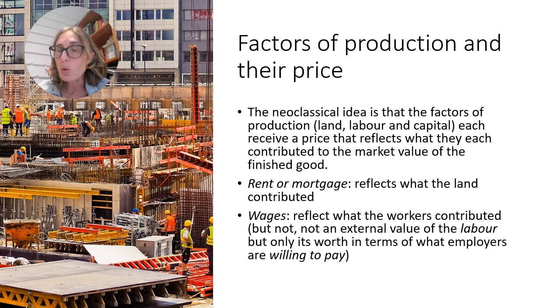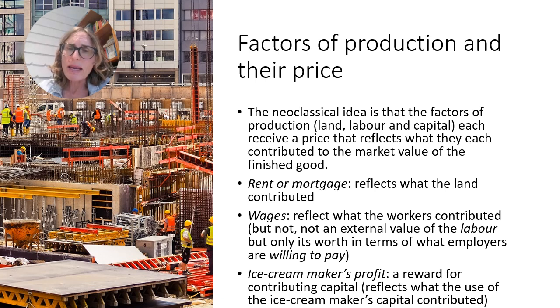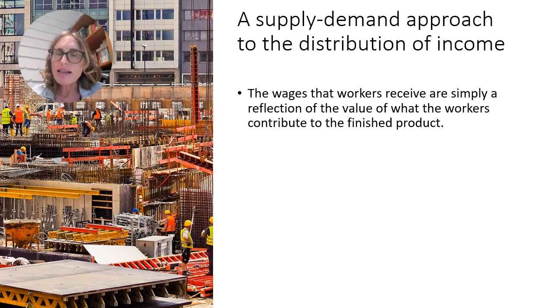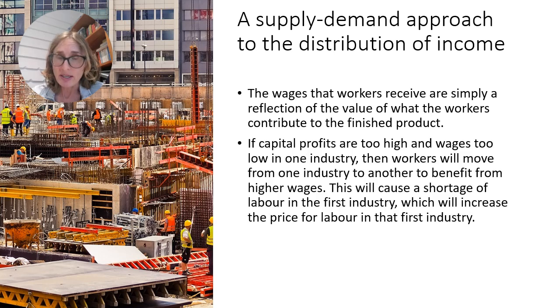Only in terms of what employers are willing to pay for it, for sure, not in terms of the value of the labour itself, as in the labour theory of value, but just in terms of what employers are willing to pay. And then there's the ice cream maker's profit, a reward for the capitalist for contributing capital. That reflects what the ice cream maker's capital contributed. So basically, the idea is that the wages workers receive are simply a reflection of the value of what the workers contribute to the final product.